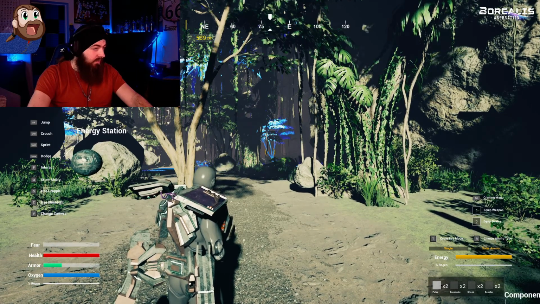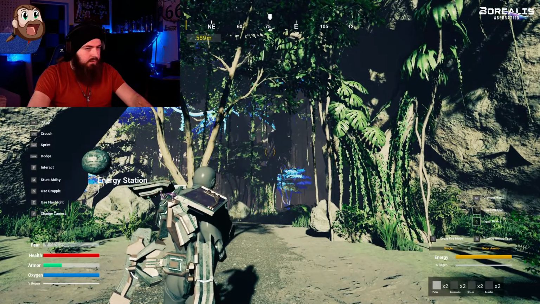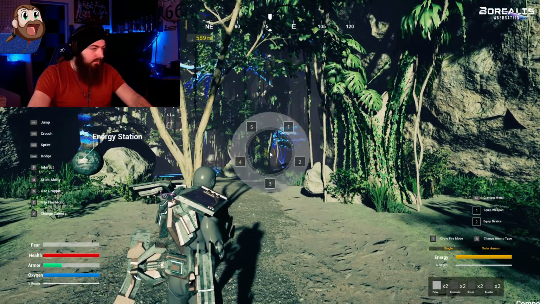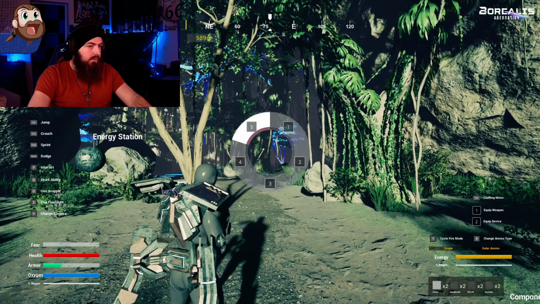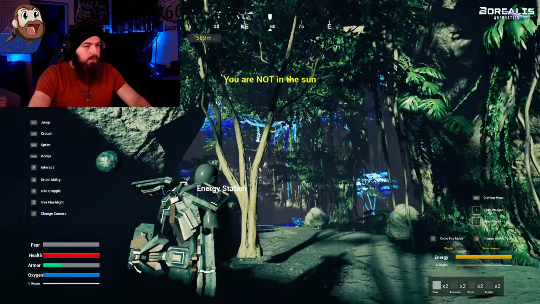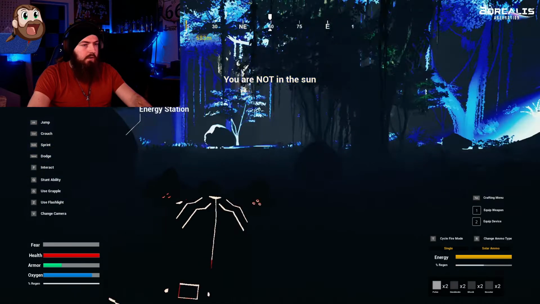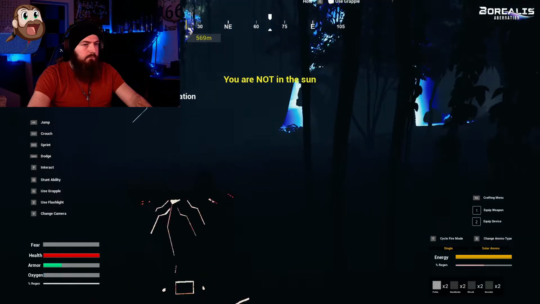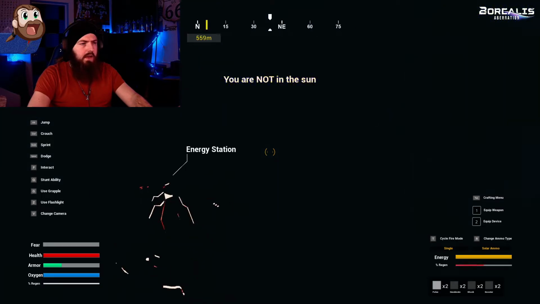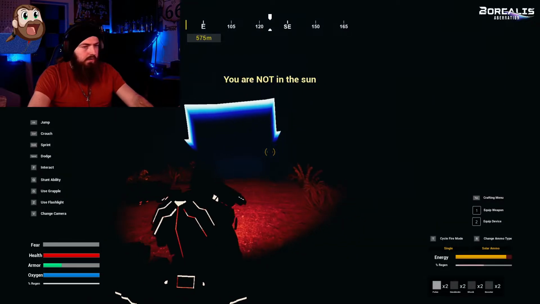You can jump, crouch, sprint. Shift to sprint, F to interact. Q is stun ability. I don't know what the stun ability is. I just click it. Alright, nothing happens. G is grapple. Oh. I am not in the sun. Right, so do I have to move? Right, so I can't see anything. How am I supposed to stay in the sun? Z, use flashlight. Oh, it's a red flashlight.